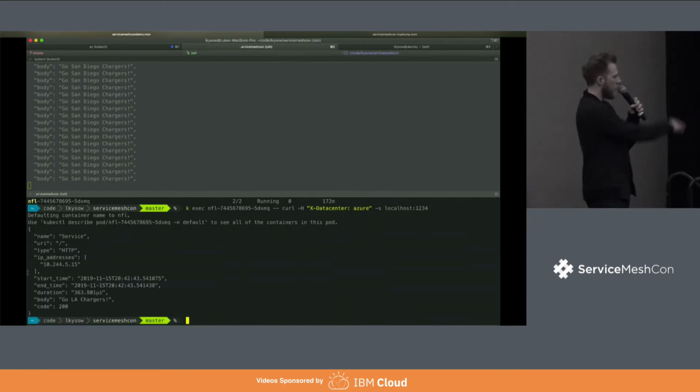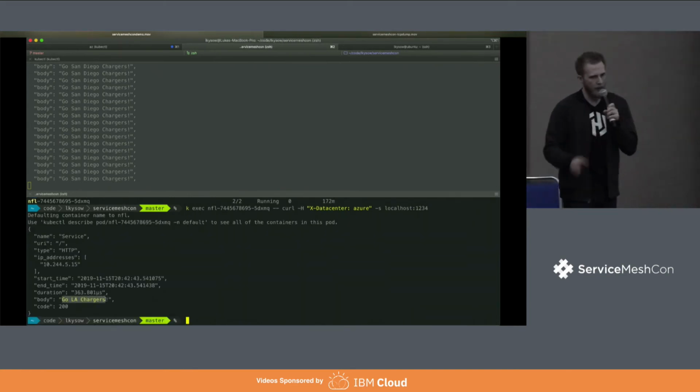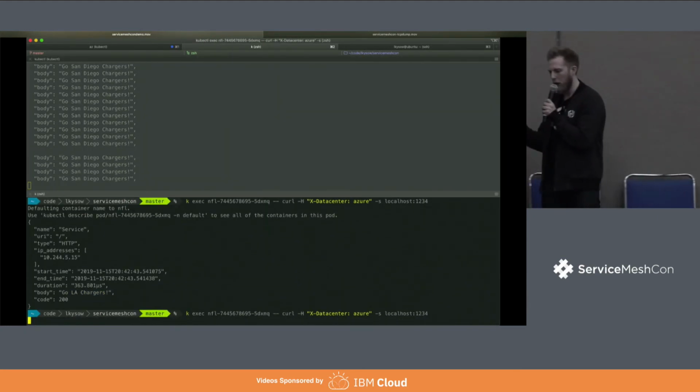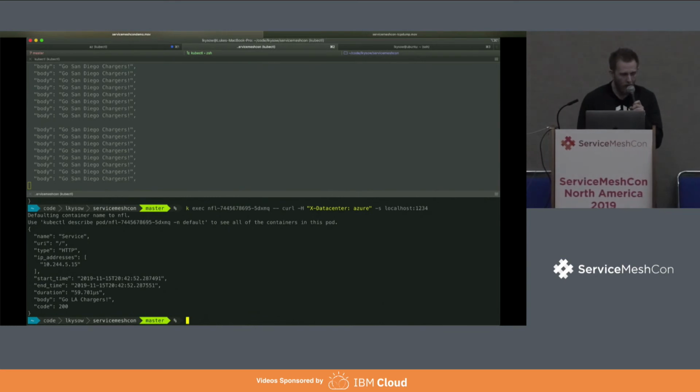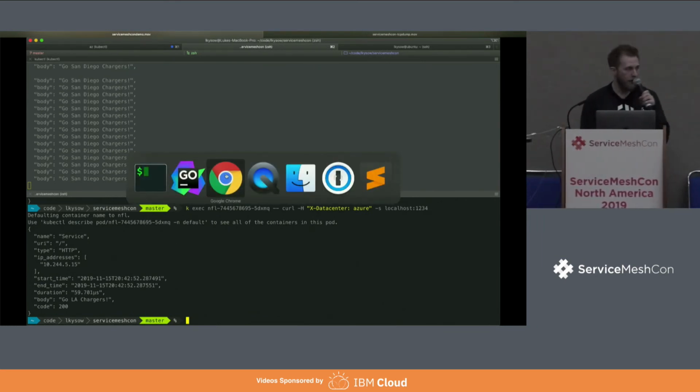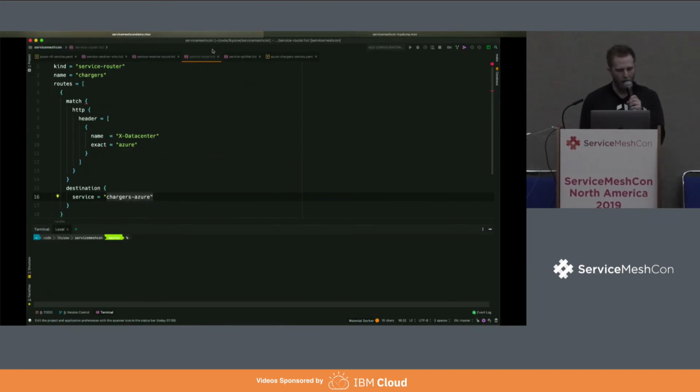And we see it says go LA Chargers. So that's the L7 config working. You can imagine running this for a while, testing this out with different headers, running some canary traffic through it. But unlike Sven was saying in Google, you've got to go slow, slow, slow. We have 10 minutes left in this lightning talk, so we're going to go fast.